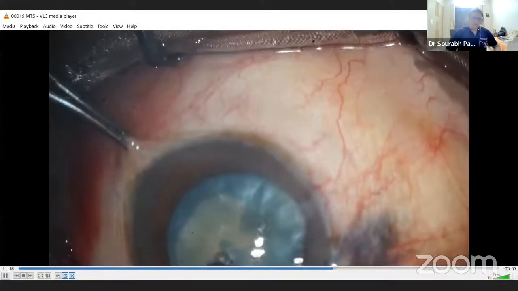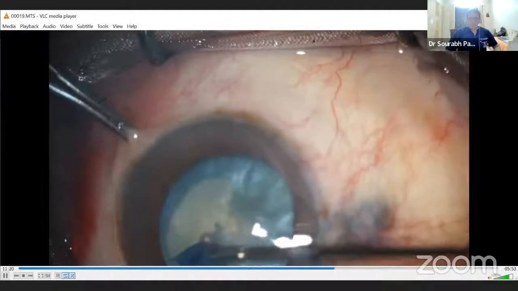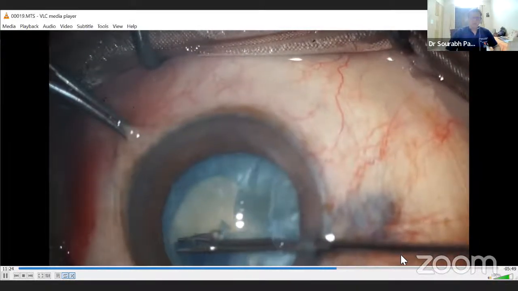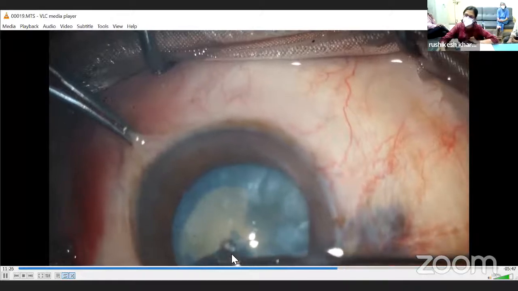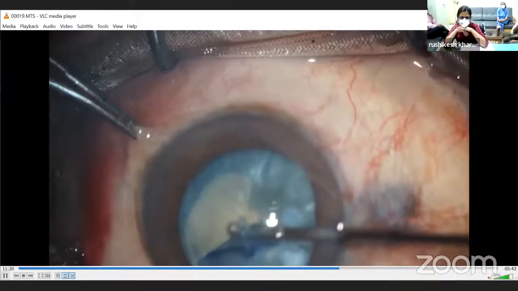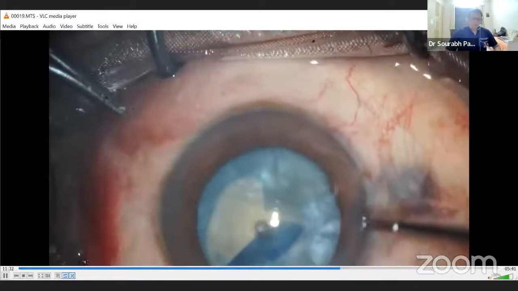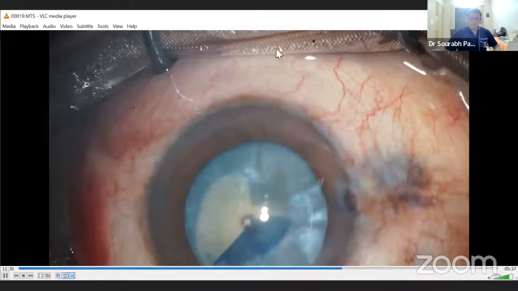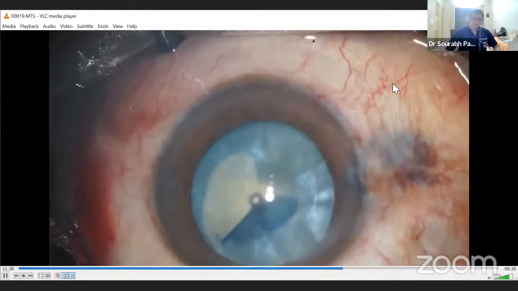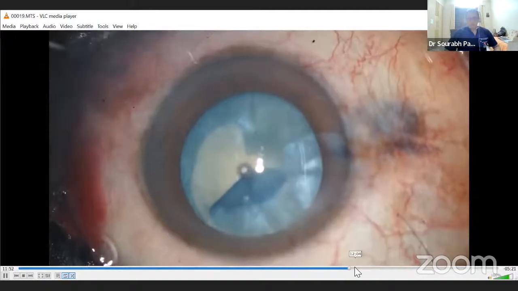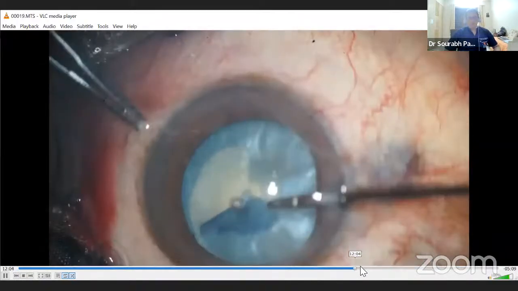So in that case, I think it is better to use the micro forceps, like here. Even with the capsular forceps, it's running out because you did not remove those fluid pockets. So in the initial part of removing fluid, you have to be more thorough, so you don't get this complication.